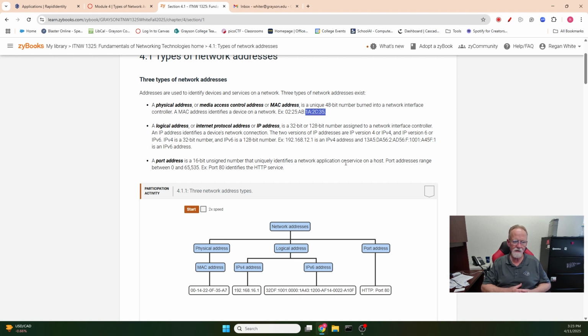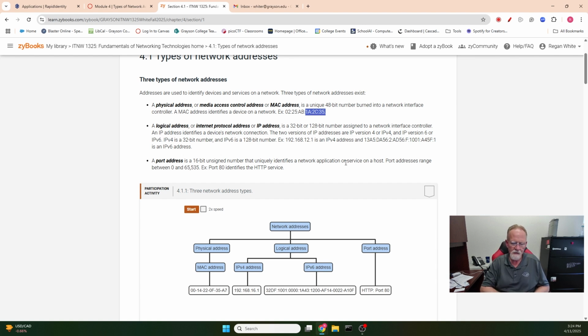And then a port address: within that computer or server there are different applications. One box may contain a web server, FTP server, mail server, all kinds of different servers built into it. The port address tells the computer which application, which server, to actually use to handle the data.